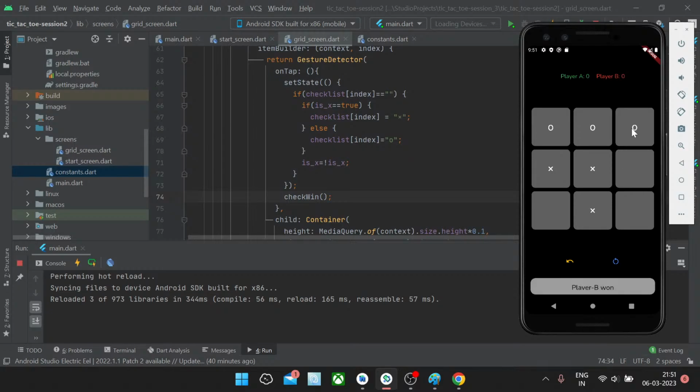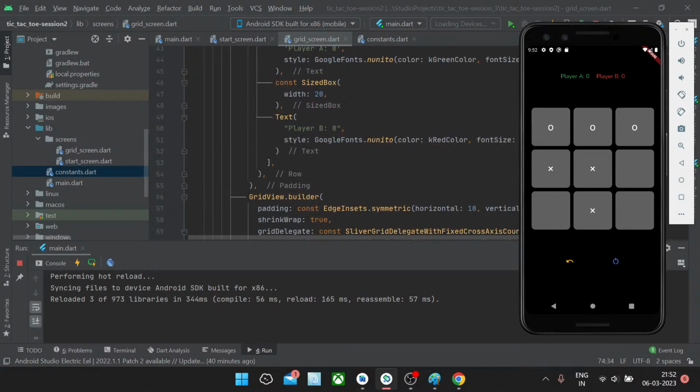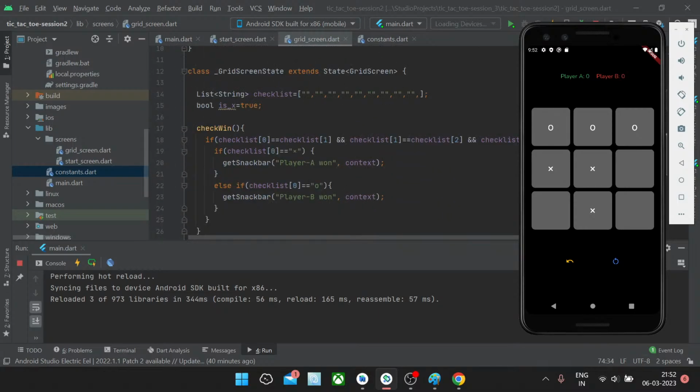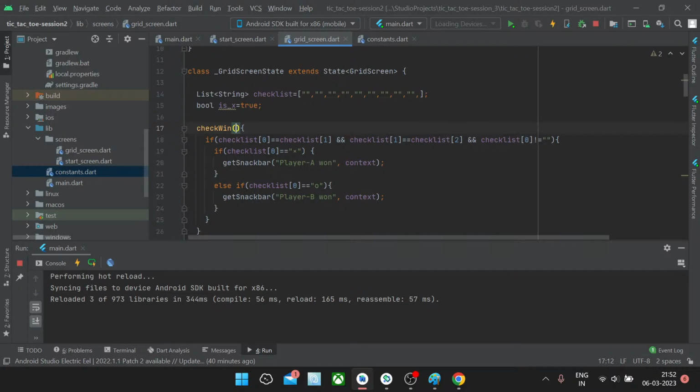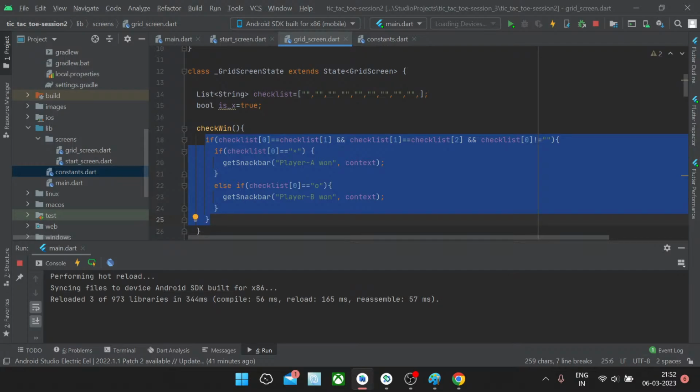And player B won. Now we have done this only for the first row. We have to do the same for the remaining 2 rows, the 3 columns and 2 diagonals. So we have to just repeat the code. It's going to get a bit messy over here. If you understood the logic over here, then it will be better for you, because it's going to be repetitive code. It will be redundant code, you can say. The values are repeating, but there are very minor changes that you see.